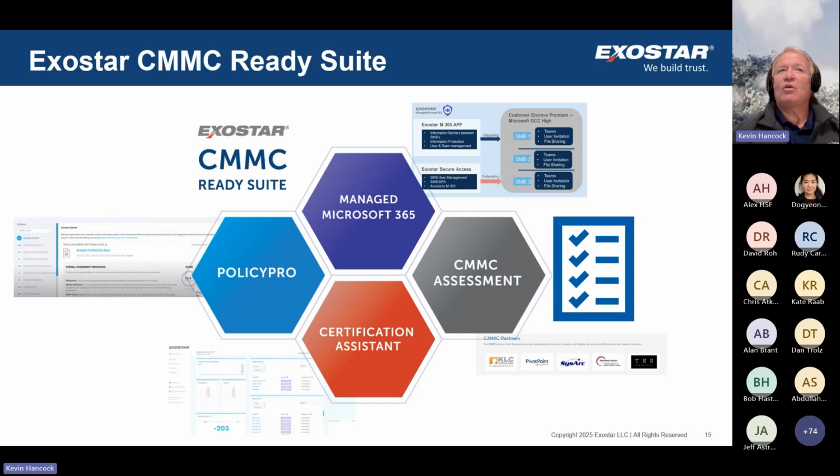If you're looking for an enclave to process, store, or transmit controlled unclassified information, Exostar's solution for that is our managed Microsoft 365 solution. That solution is an enclave up in GCC High based on the Microsoft Teams application with an Exostar application embedded within it.